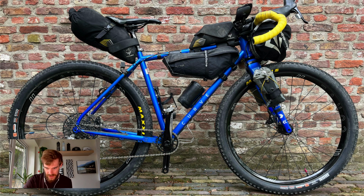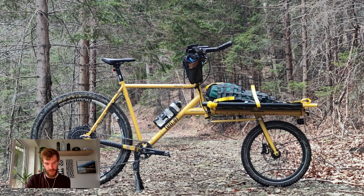And quite a nice little touch. She's put her feed packs just on the fork legs so she doesn't get all the stuff in the way of the bars and the turning. So that's a really cool little idea. I'd never thought of that before. So yeah, good one to think of. And I'd imagine she's running a hydration pack. Basically, any rider with a single bottle cage, I would have thought, runs a hydration pack as well, because water is not something you really want to run out of.